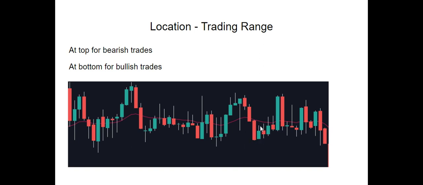Here I see another. This is not a doji. This is a bullish reversal bar, and then it'll take you up here. So in the trading range, a doji is very good. Here this is another one, a very good example. Doji at an extreme is a very good location and a good setup for a trading range.